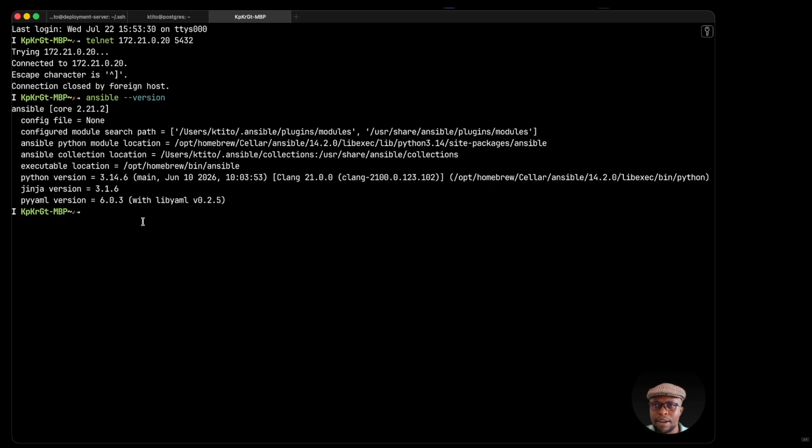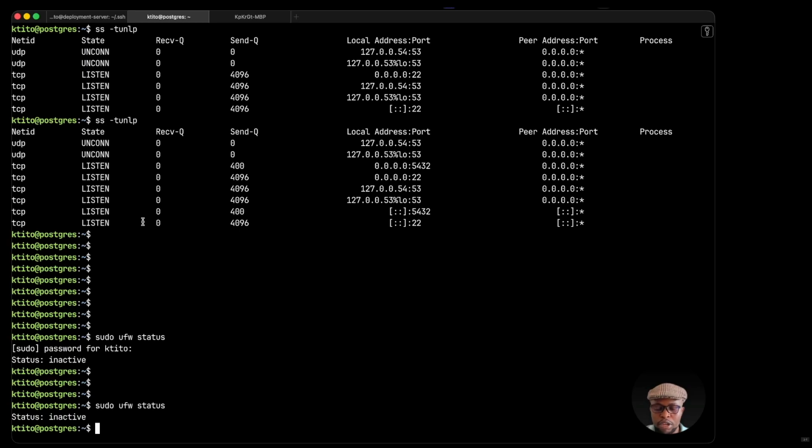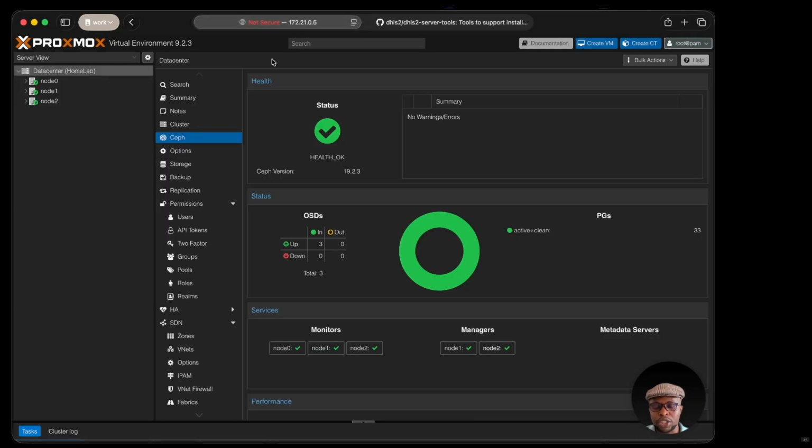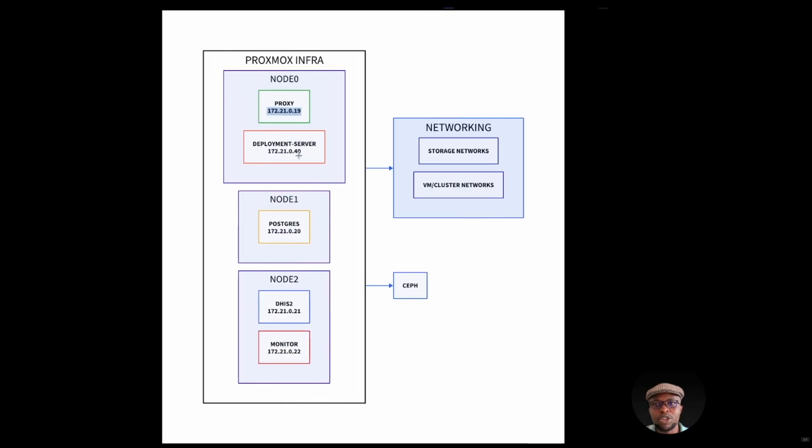Yeah, I could have run my deployment from here, but it's not usually a good practice because you want to detach the deployment server from the personal computer, so that anybody else tomorrow can just go into the deployment server and run the deployment from there, or learn how the setup was done.